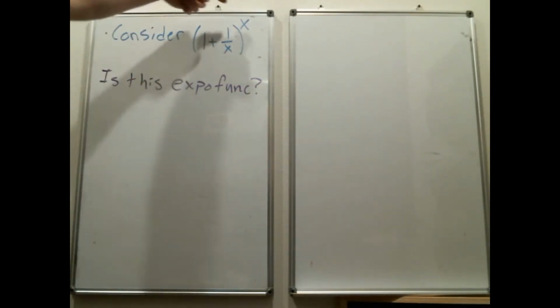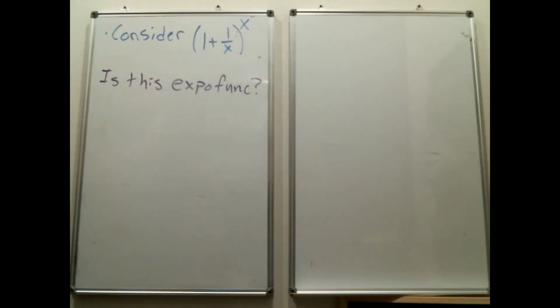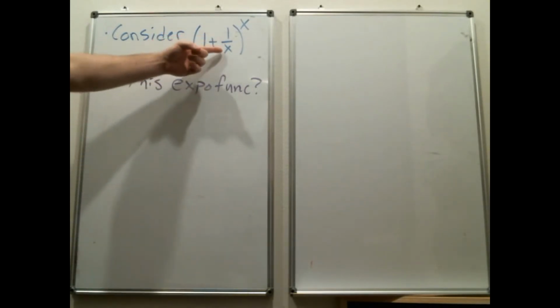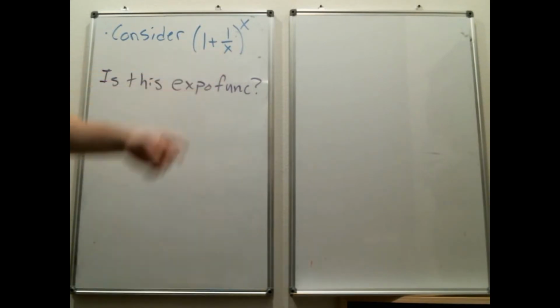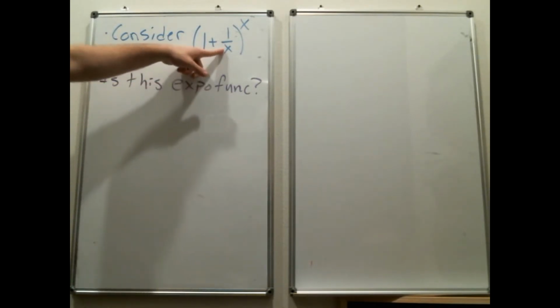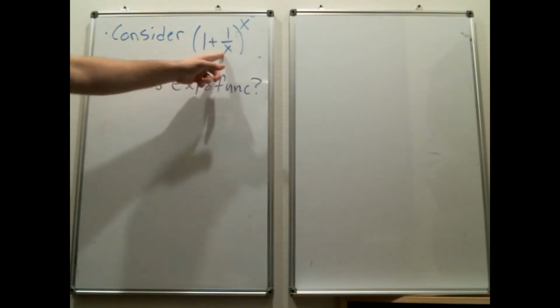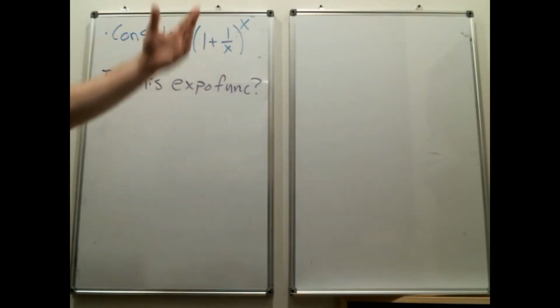So you have a variable in the exponent, so as long as it's any real number, we're fine there. Then you also have the variable here. So let's just take a couple cases and see if it's true. If x is 1, that means you plug in 1 here. So 1 divided by 1 is 1. Then 1 plus 1 is 2. 2 raised to the first power is 2.